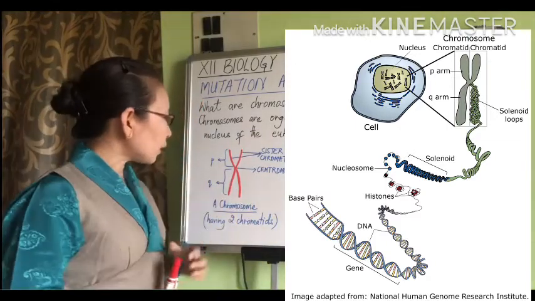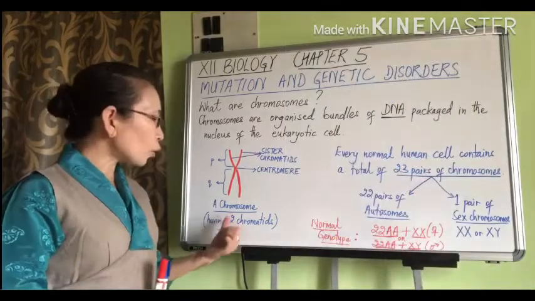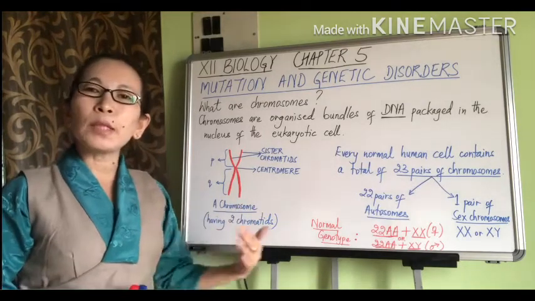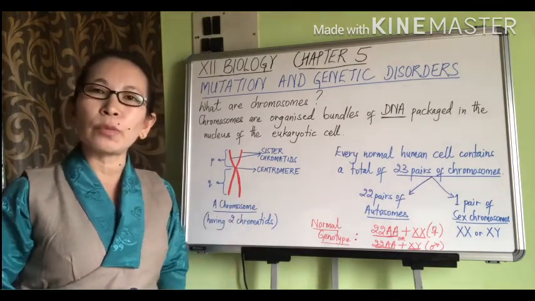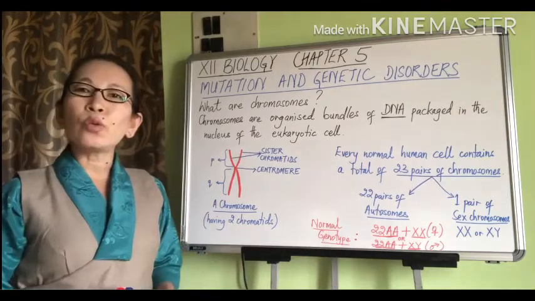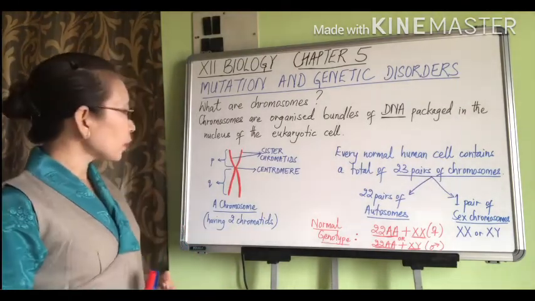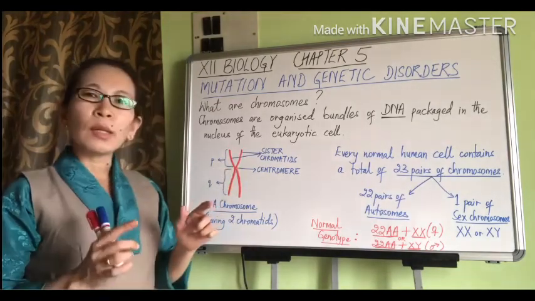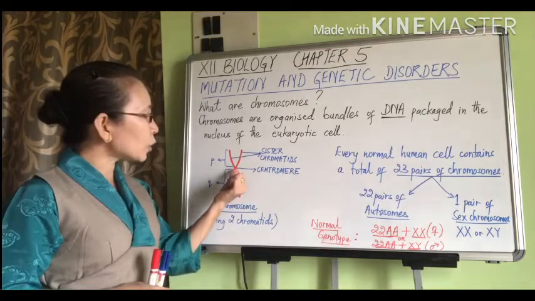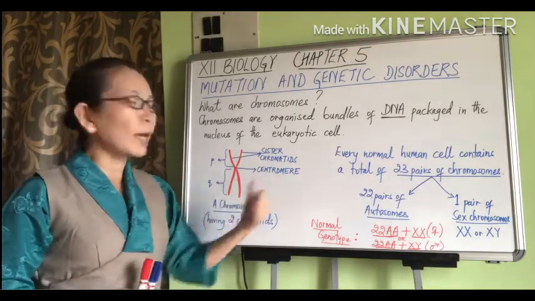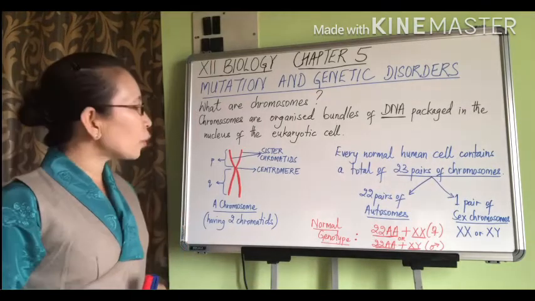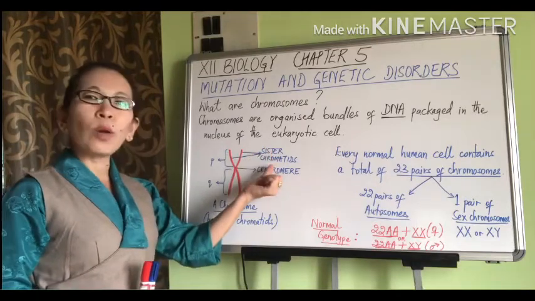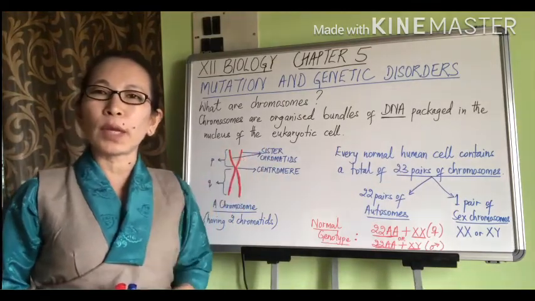So here is the structure of a chromosome, and this chromosome has 2 chromatids, which means this is a chromosome which has already completed the S phase, or the DNA replication phase, because of which it has 2 chromatids. In each chromosome, there is a constricted region, and this constricted region of the chromosome is referred to as the centromere. And the centromere is also the point where the 2 sister chromatids are held together or joined together.